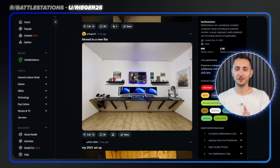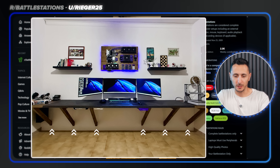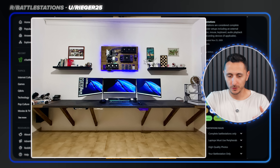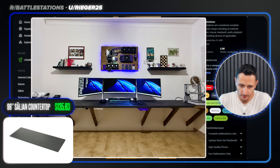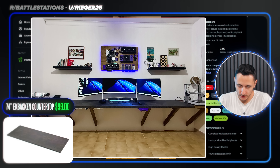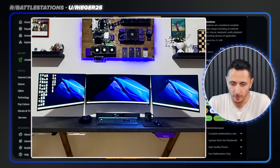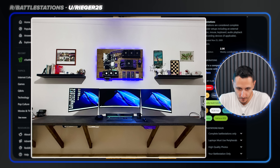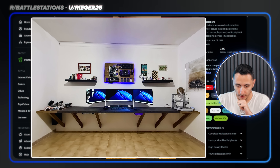Ladies and gents, we're finally getting into the good stuff. Aside from the horrible photo quality and the plethora of desktop icons on the monitor, the setup itself is very interesting. At first I thought, why on earth did he go with those massive thick wooden beams underneath the tabletop when he could have gone with a more minimalistic approach with the triangle brackets? But then I thought, maybe he likes the thick wood look to complement the wall-mounted PC. That appears to be a 98-inch Saljan IKEA countertop, or maybe even an Eckback — it wasn't wide enough, so we added two more extensions to fill in the gaps on both sides. We have a 34-inch ultrawide in the center sandwiched by two 27-inch displays. The taskbar on those monitors is an eyesore — you could at least change the theme so it's black so it doesn't stick out as much. The setup is symmetrical and clean, with a beast custom wall-mounted PC on the wall, which appears to be a custom-made frame as well. Overall rating is going to be a 7 out of 10 for me.